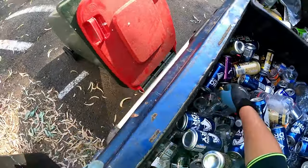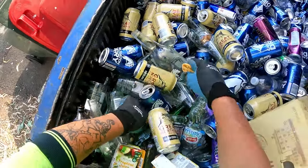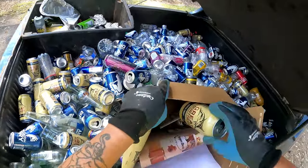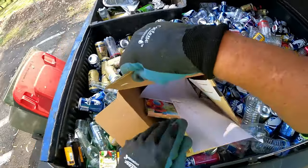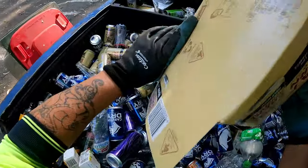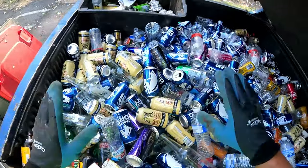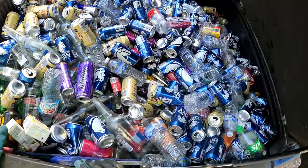Biscuits. What a picky. Oh, I shouldn't have done that, really. Got biscuits in my vehicle. No matter. Here we go. Sweet. We're getting there. It's not like last week. But we're getting there.